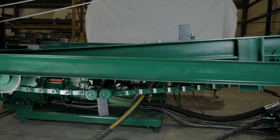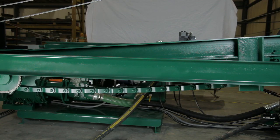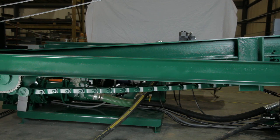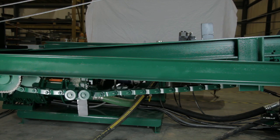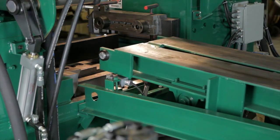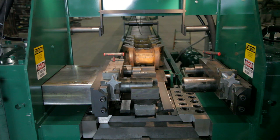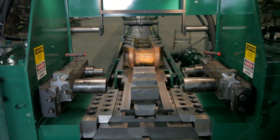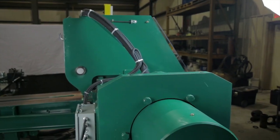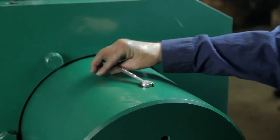Run the indexer chain dry for one full revolution of the chain, about a minute, by moving the index table joystick to the indexer forward position. Then run the indexer in the reverse direction one full revolution, again about a minute, by moving the joystick to the indexer reverse position. Also, raise and lower the index table several times, moving the joystick between the index lift up and down positions. Using the main ram handles at the control console, extend and retract each of the main cylinders several times, then retract them past the midpoint of the stroke. One at a time, loosen and then re-tighten the bleed ports at the top of the cylinders to vent air. Continue cycling and venting the cylinders until all of the air is removed.